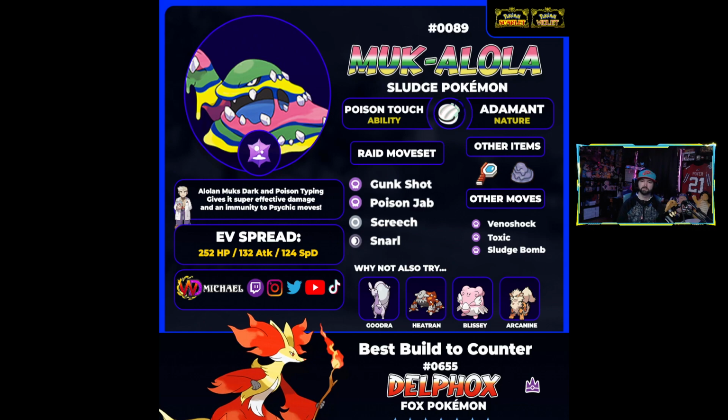So yeah, Muk. And then also, I'm sorry, I almost missed, there are other moves that it's going to get that are going to help you out a lot. It gets Screech, so you're going to be able to actually drop the defense of the Delphox down even further. And then Snarl, so you can actually drop the special attack of the Delphox down as well. So it's got some really good utility for a raid while also having just the perfect typings that you would need for this kind of raid.